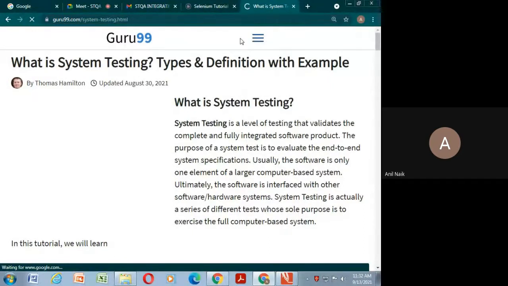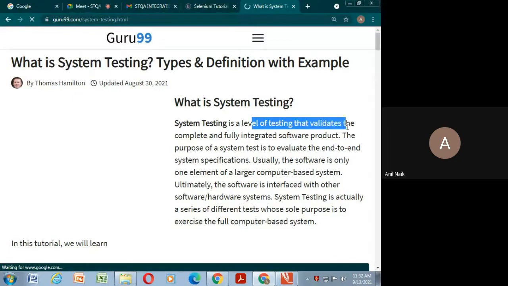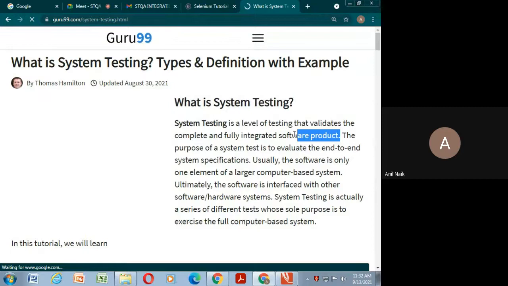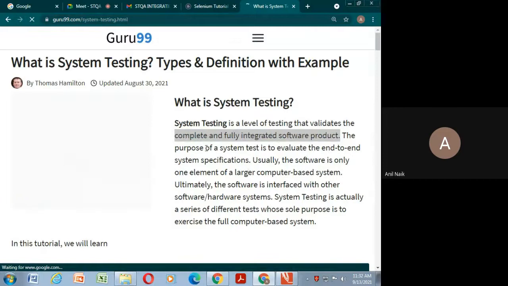Okay. As you know, system testing is a level of testing that validates the complete and fully integrated software product. It tests the final complete integrated software product, and the purpose of the system test is to evaluate the end to end system specification.